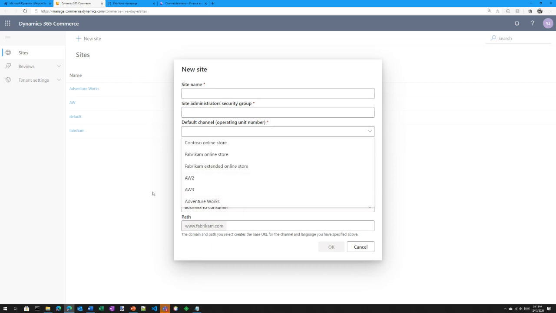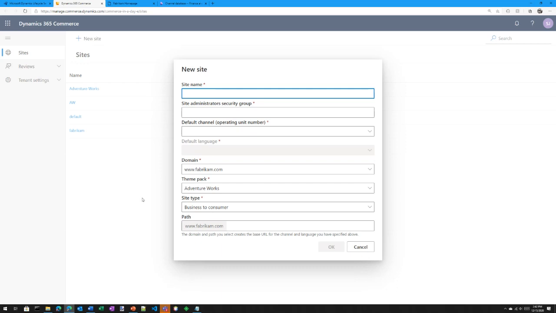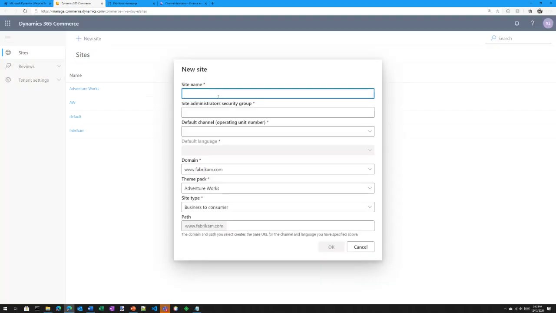So I'm going to use a different one here. Again, if you're creating default or Fabricam, that's all you have to do when you hit one of those two. Generally, you'd be using the default site for your website. But there's scenarios where you're going to be creating more than one website out of Site Builder here. You can create many sites. So that's what I want to show you now. To do that, you just hit the new site button and we give it a name. So I'm going to call this one AdventureWorks 2.